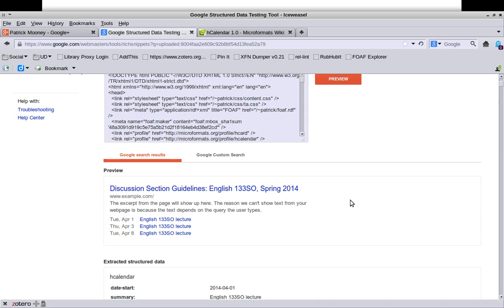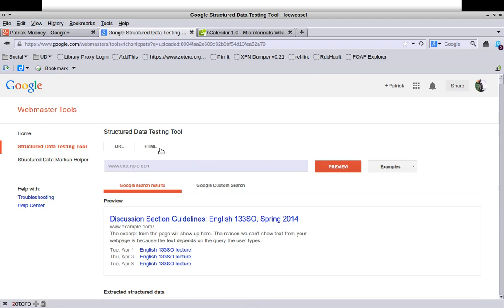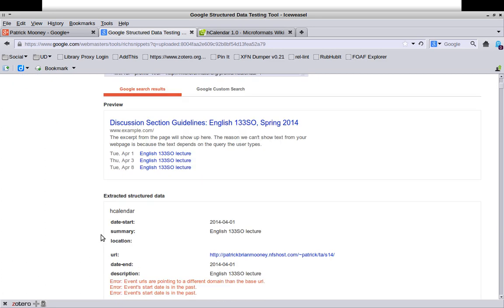So what it's showing me here is what a search result for this document would look like. If what you've done is actually typed in the URL and parsed that, you will sometimes get better results here for what the search result would look like.